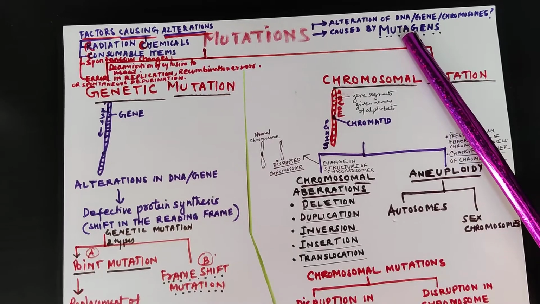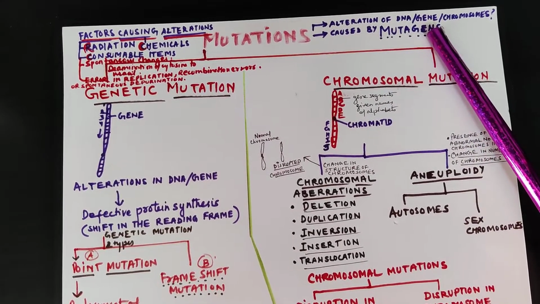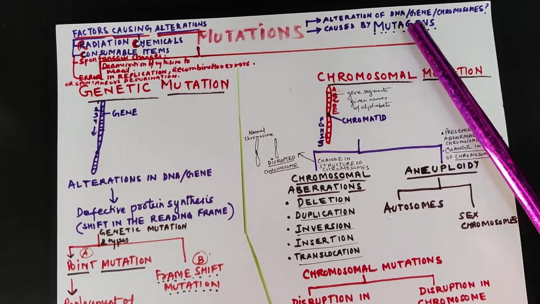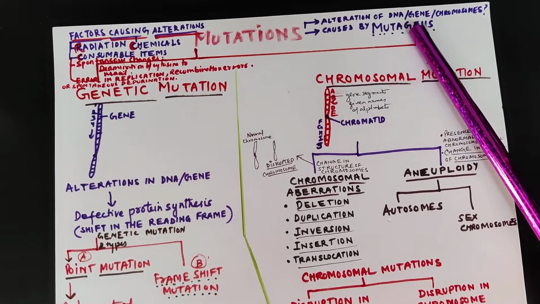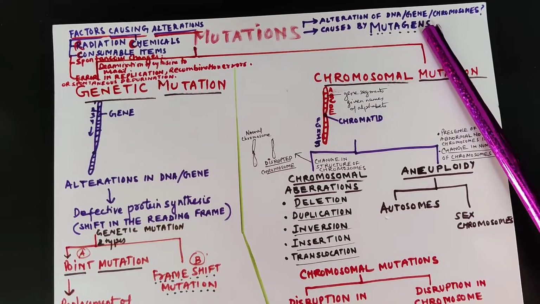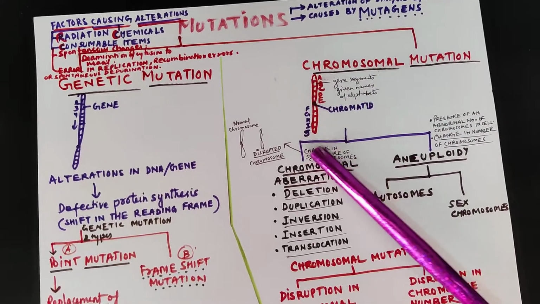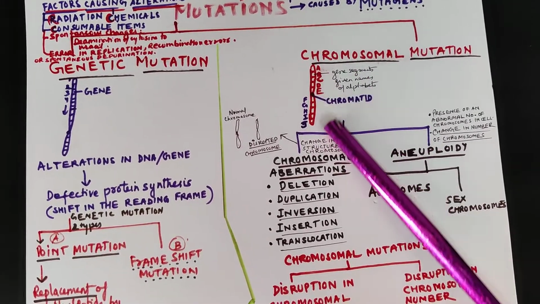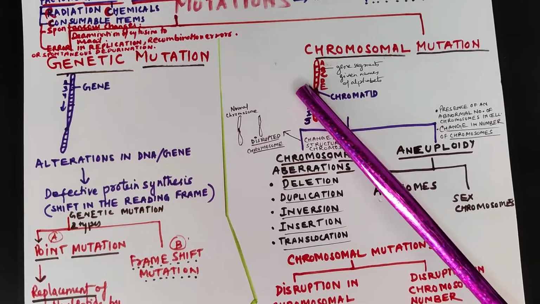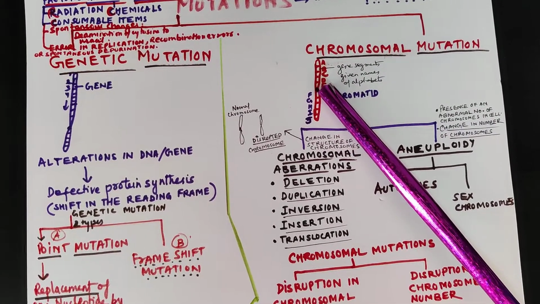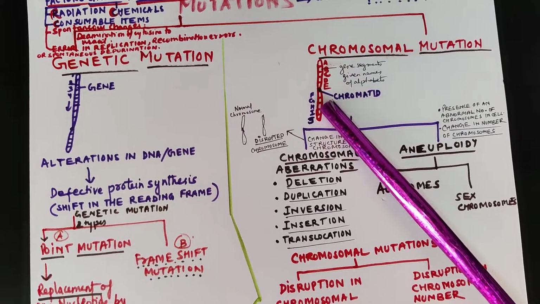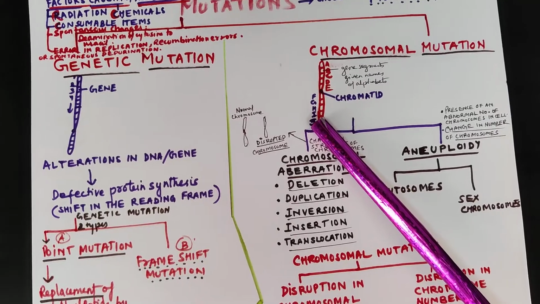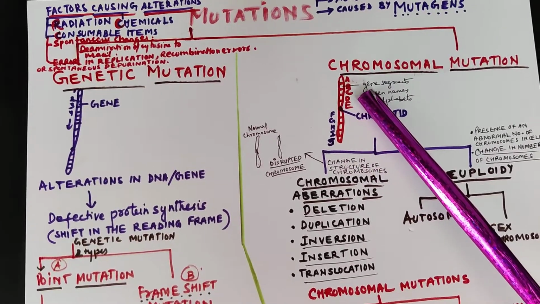As you know, DNA has genes in it, and chromosomes are formed from the DNA only, and a gene is said to be the smallest unit of heredity. If we see this diagram, this is a chromosome. It's one part of the chromatid of the chromosome. This part is called the centromere, and these small parts shown by the alphabets A, B, C, D, E, F, G, H, I, J are called gene segments.